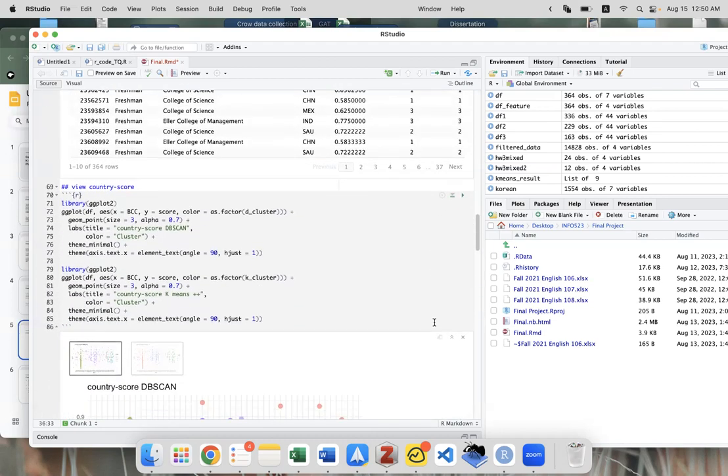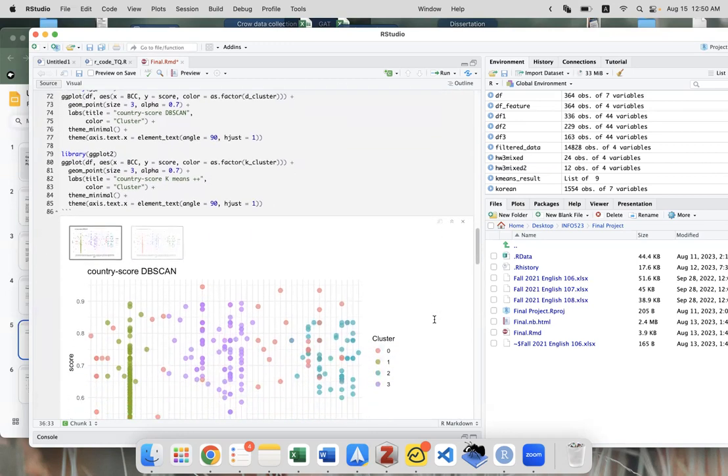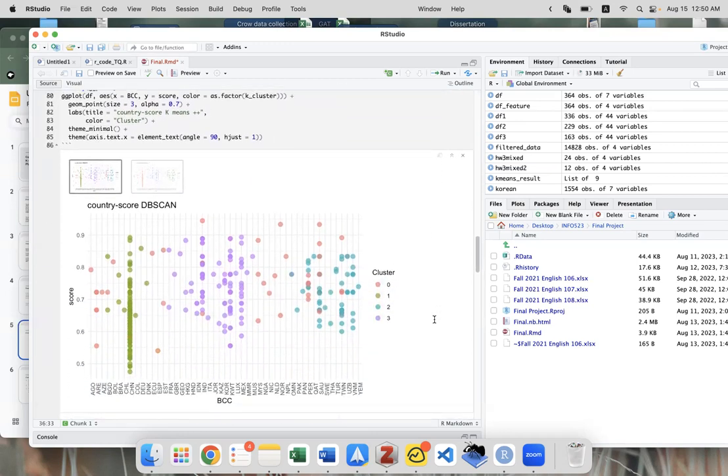And then after that, I use the ggplot tool to view the country and score relationship. And you can see from the picture, k-means creates 3 clusters and is heavily related to the students' birth country, their original country.